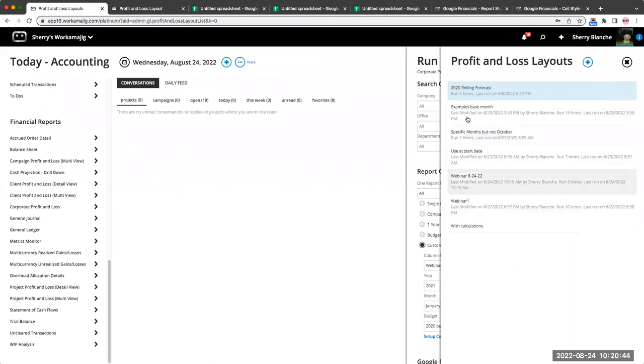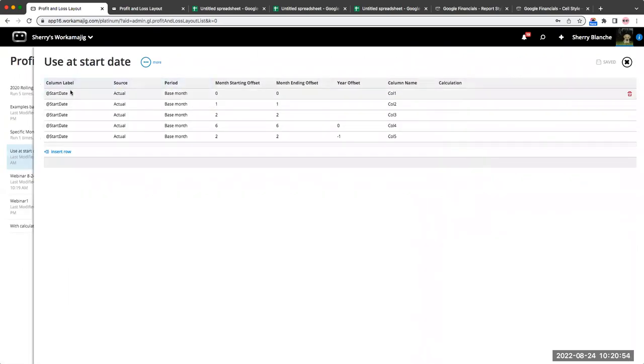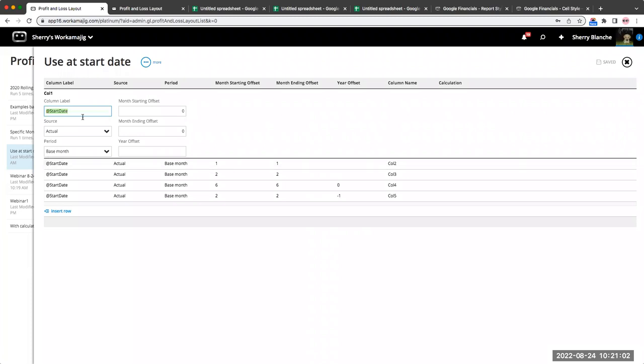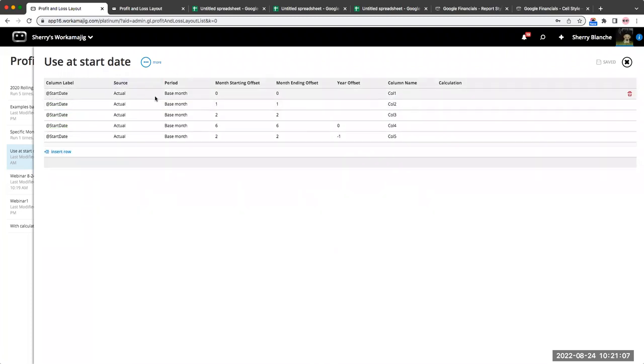Of course, there's lots of different things you can do. Now, I'm going to show you another example of how you can use base month. It uses base month, but we have a thing called at start. And this just simply says, whatever date I start the report becomes my base month.